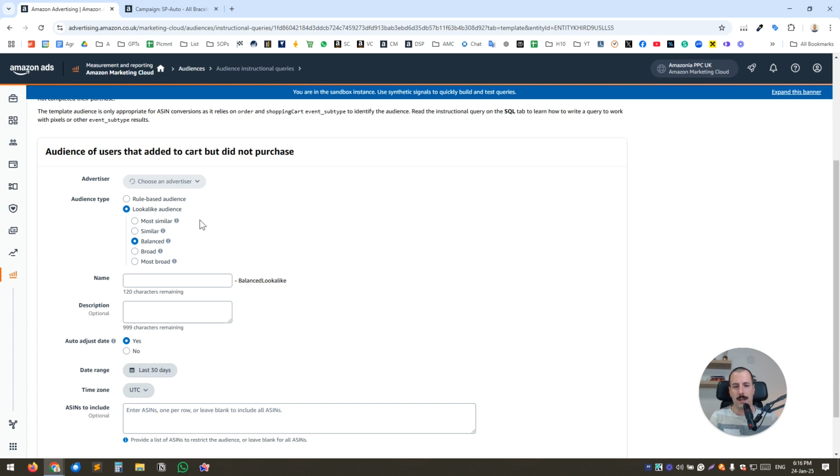So you can go like most similar one, hover over here, and it's going to be almost the same with the same properties as already defined. Depending on relevance and audience geography, but most broad is going to be like huge. It's like up to 10 million, and most similar one is only 1 million.